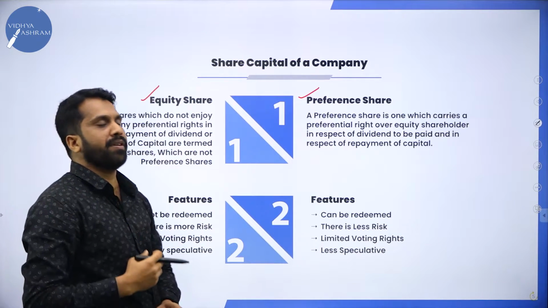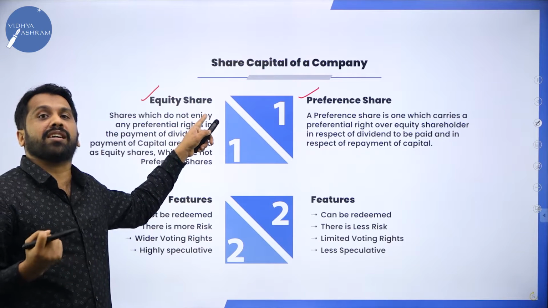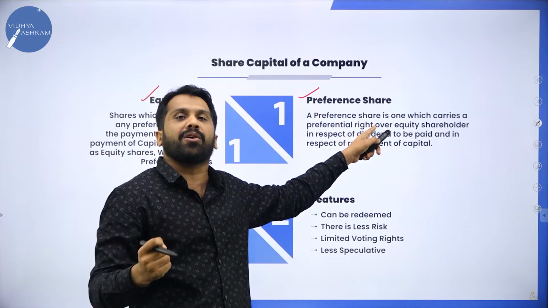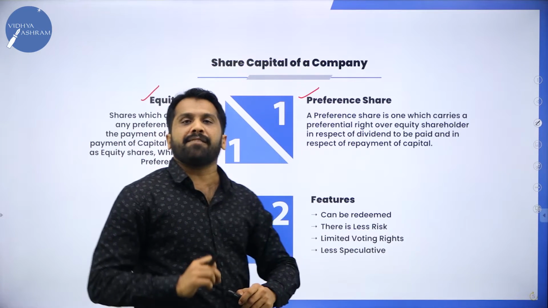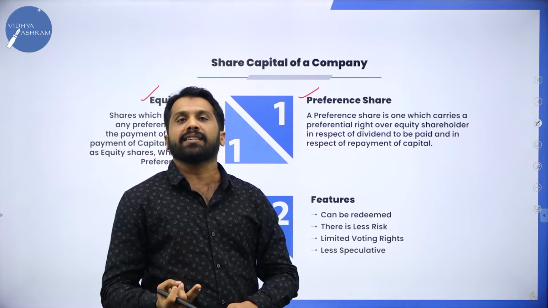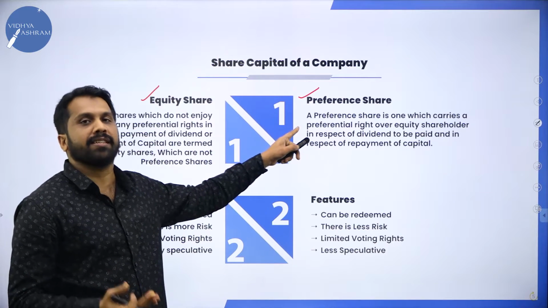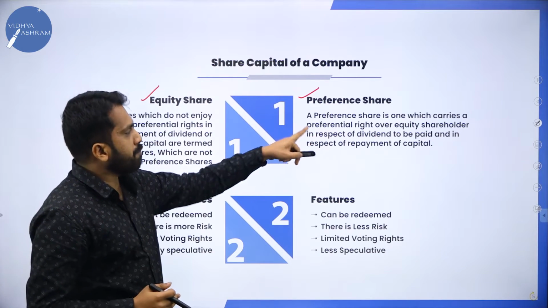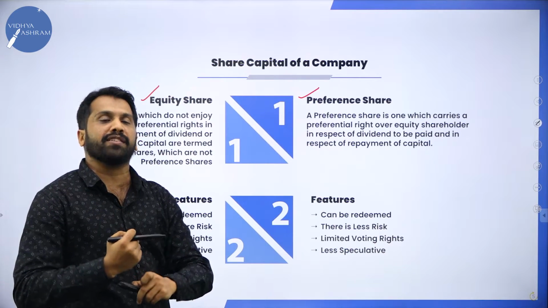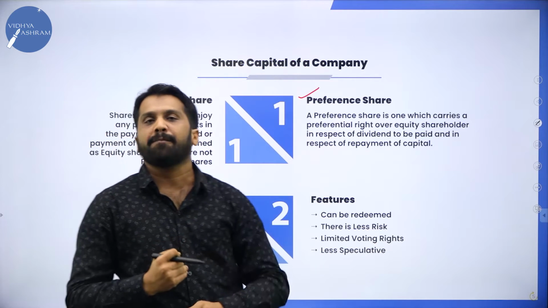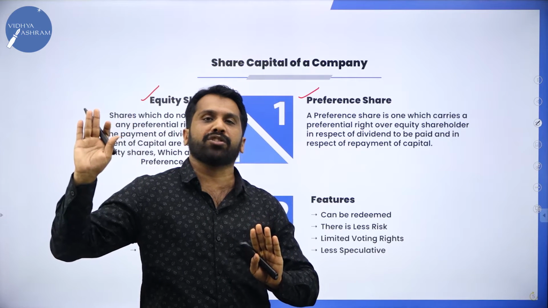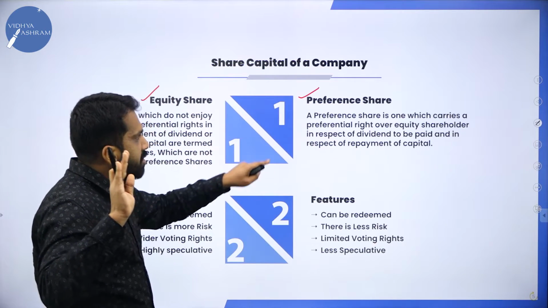The answer is very simple. Equity shares are those which are not preference shares. Preference shares are those which are not equity shares. This definition is not given by me. As per the Companies Act 2013, the definition for equity and preference is: equity which are not preference, preference which are not equity. And one more, the major difference between equity as well as preference. Remember, this is equity and this one is preference shares. Now, shareholders means what?